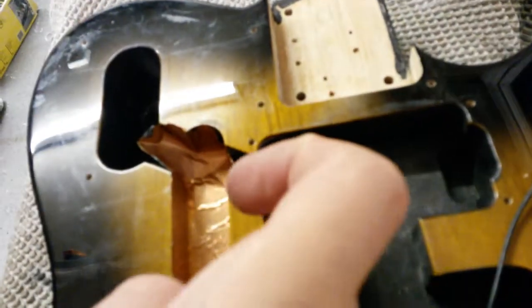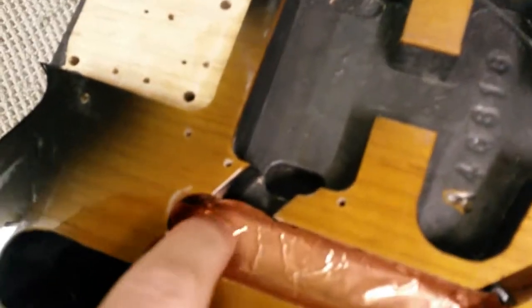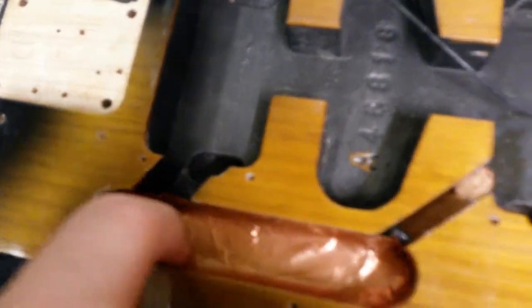One of the other tips is that if you put it in the cavity like this, you can see that this is actually sticking up. So what you want to do is just get a knife and cut it and fold it down in places where it does that. So I'm just going to get a knife in a second.